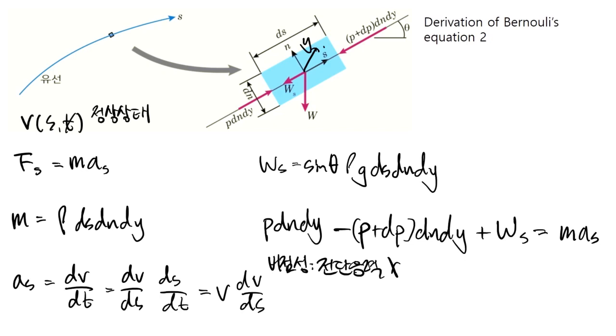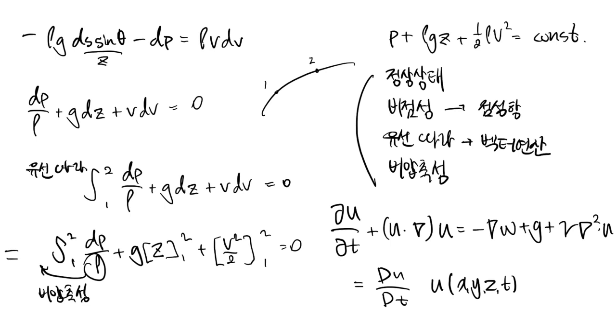because there is no shear stress. The s-direction weight can be expressed using the sine as follows. If we organize it, we get the following equation, and we can change s sine theta into z. Integrating this expression along the streamline yields the following expression. Because we assume an incompressible fluid, we can take the rho out, and we can say that the equation is constant because the same type of expression comes out for all terms.